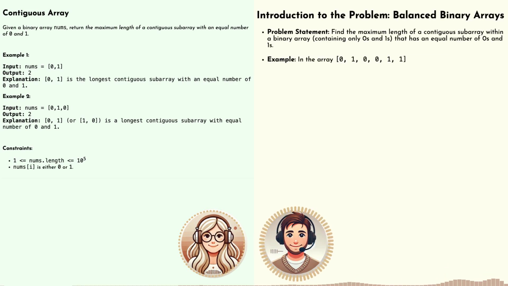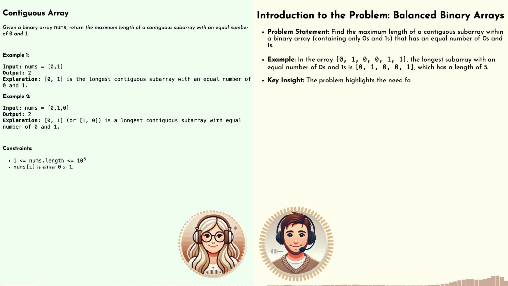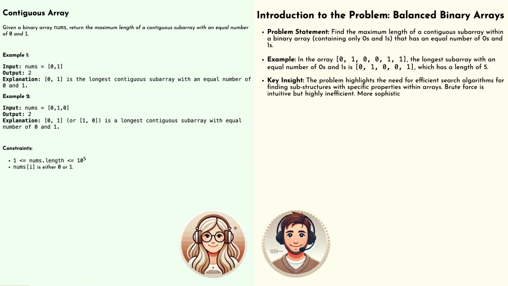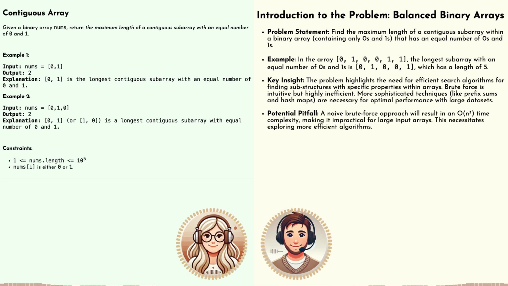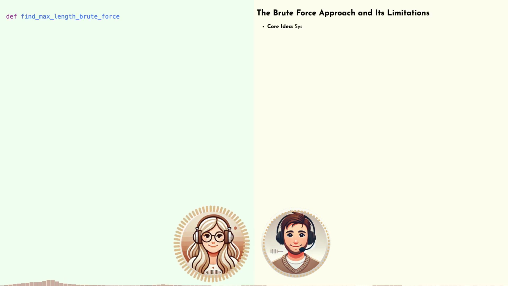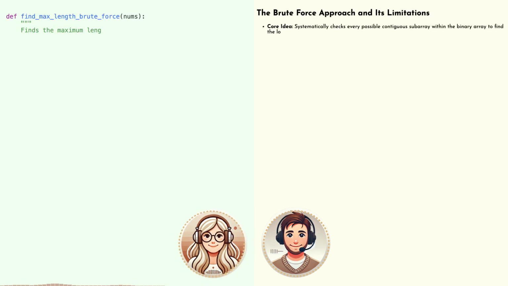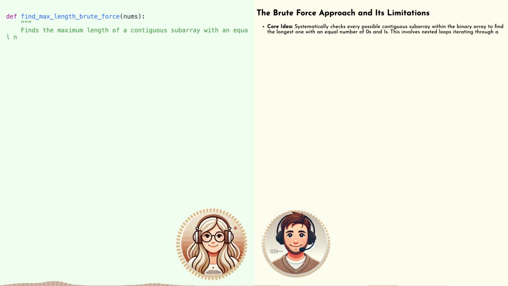We're going to take a deep dive into a problem that I think you're really going to like. Yeah, this one's really fun. It's all about finding the longest stretch you can get in a binary array where you have an equal number of zeros and ones. This is a classic problem, and you see this kind of array manipulation pop up everywhere. Think like you're analyzing sensor data, right?